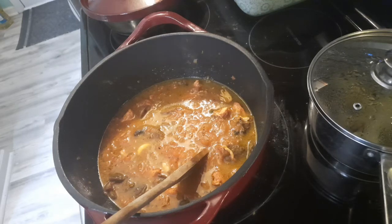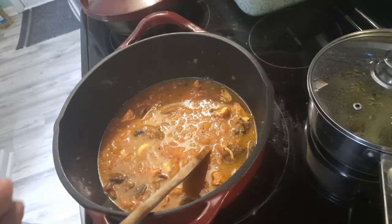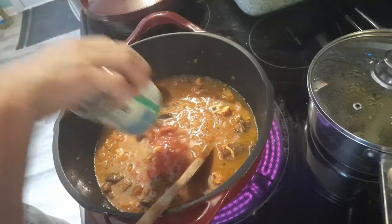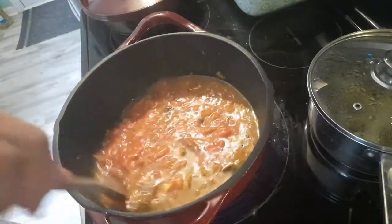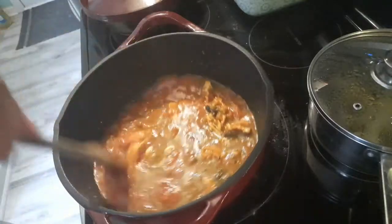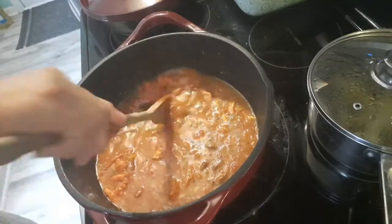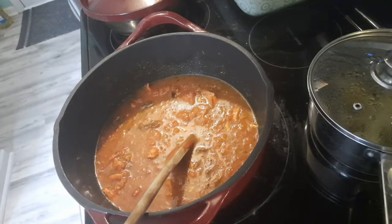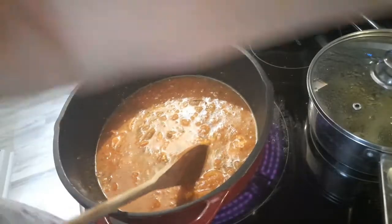I was going to add some spaghetti sauce, but I'm going to add tomato sauce. One whole can. I love tomato sauce. Okay, all right, so now we're going to put this back up to about 5.